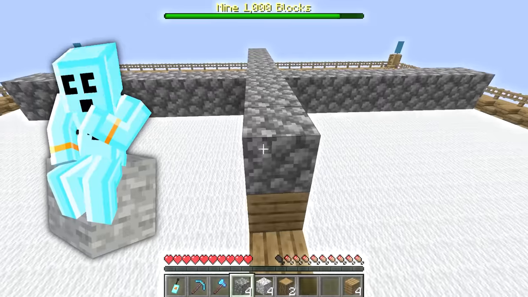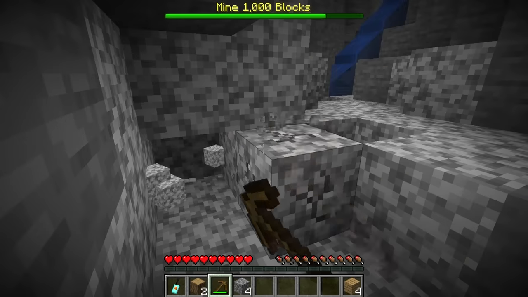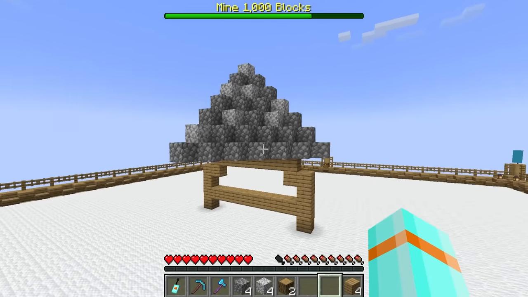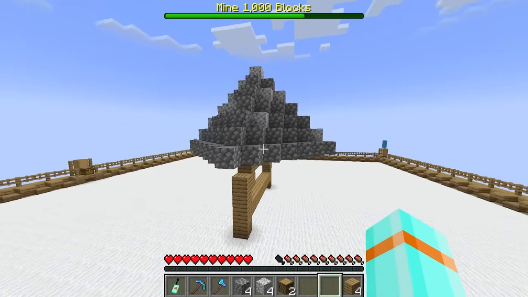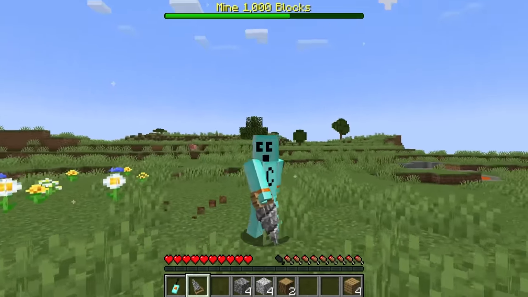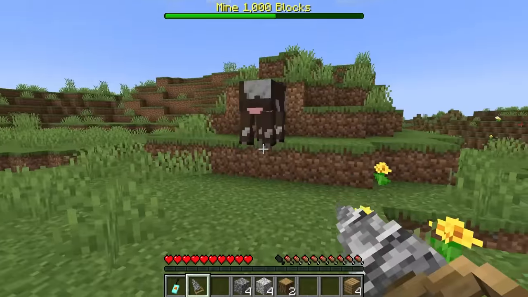I figure making a power drill would make mining super fast. So we'll grab a little cobble and diorite for the drill and some wood for the handle. Well, it's not the prettiest drill, but hopefully that'll do the trick. Hey, there we go. We got a cobble drill, dude. Not bad. Looks pretty good. Let's try out my new creation.